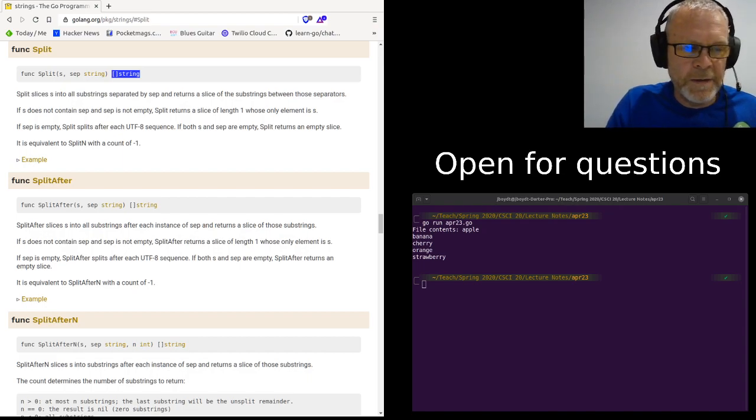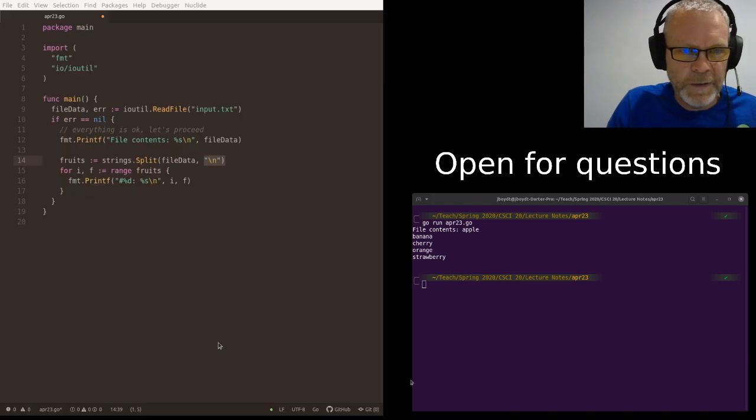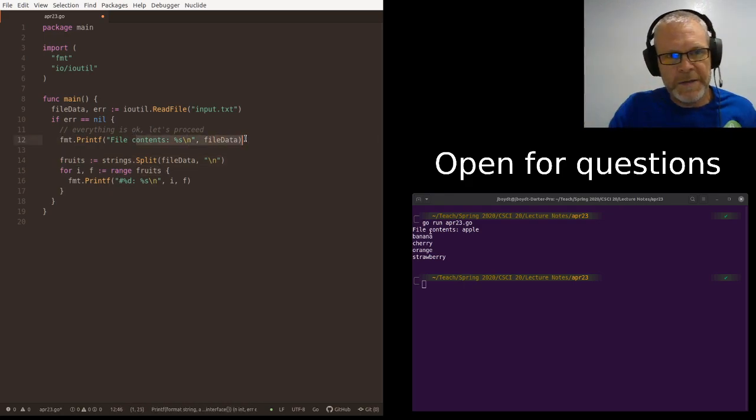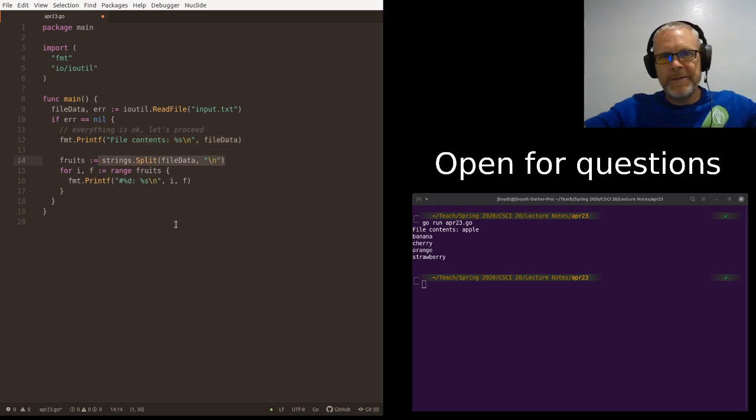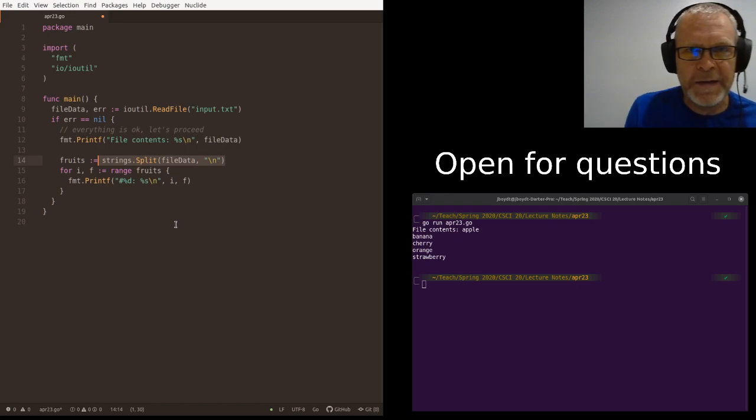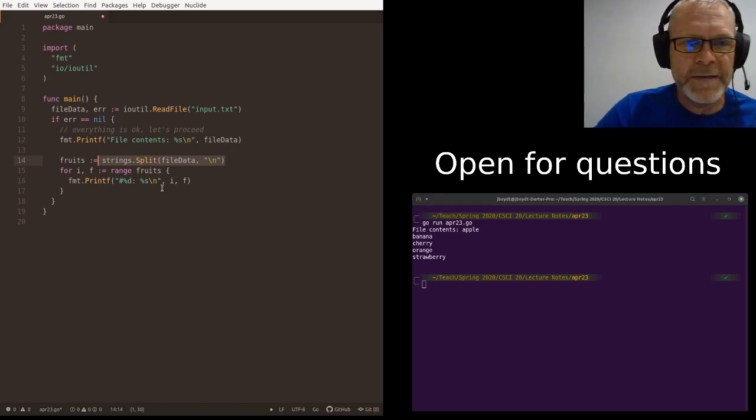Oh, did I do it again? I did. I'm just going to keep forgetting that. Sorry. Okay, anyway, so where we're at is we've got the full file data all at once, but what we want is to split that large piece of file data into its individual pieces.